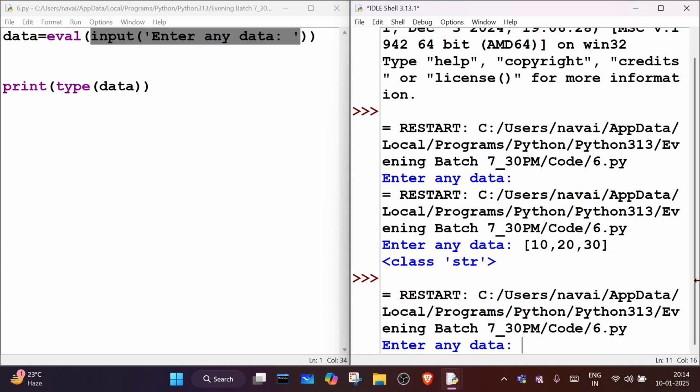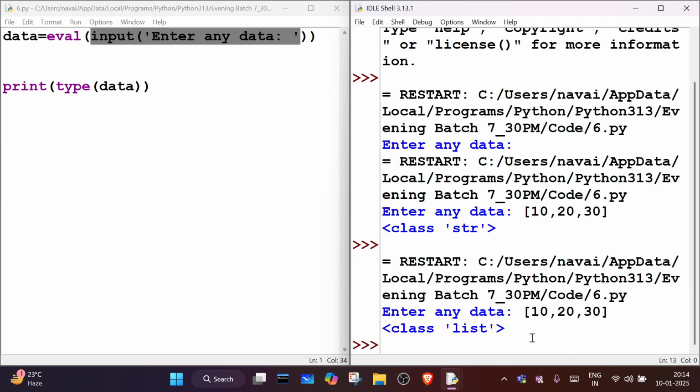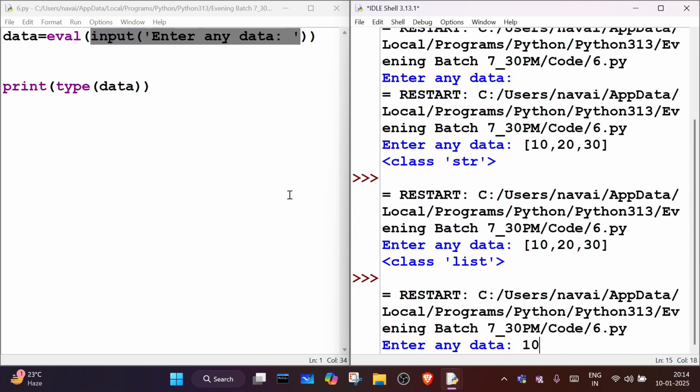If I run it now, I am taking the list 10, 20 and 30, so it says list. Next time if I enter 10.5, we are taking it through the input function, so it should be considered a string, not a float.